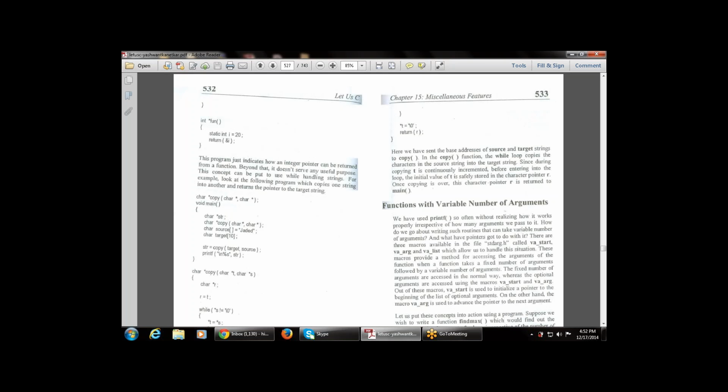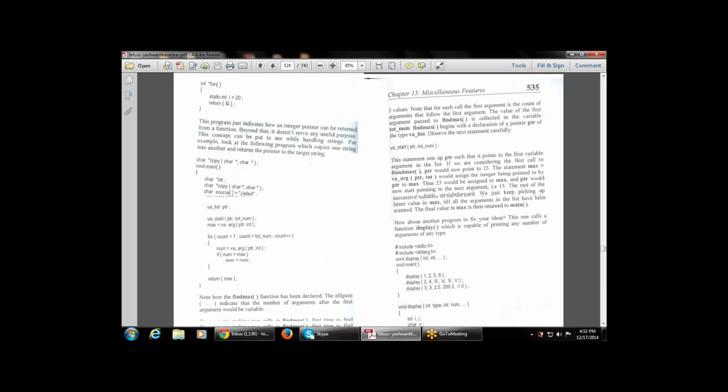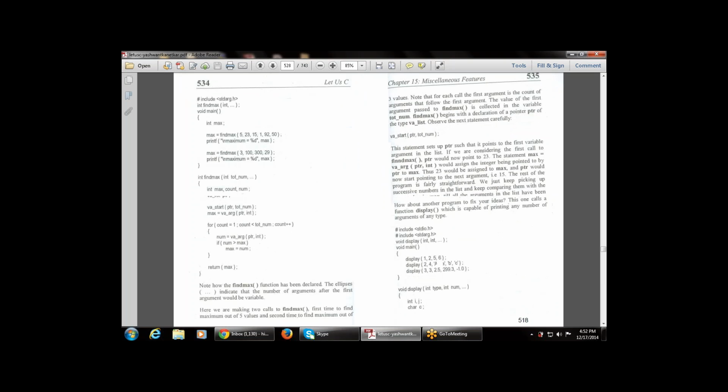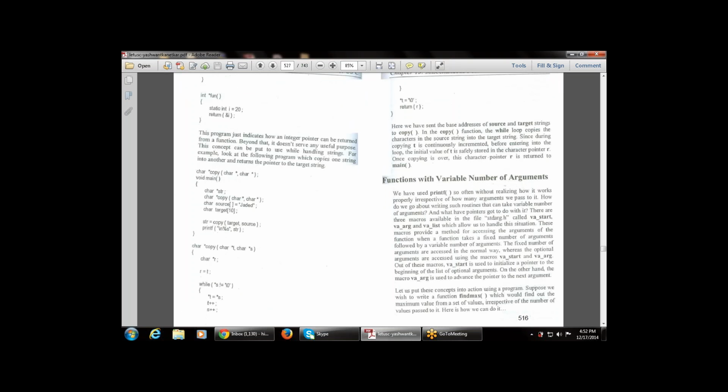For example, look at the following program which copies one string to another and then returns a pointer to the target string. This starts with char pointer copy, a function that has two arguments, one is char star, another one is char star.